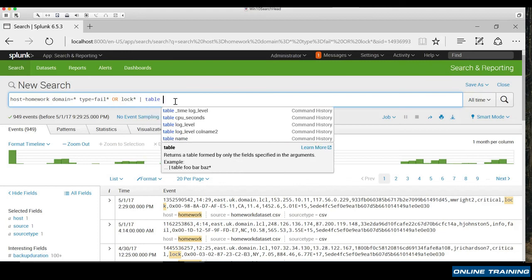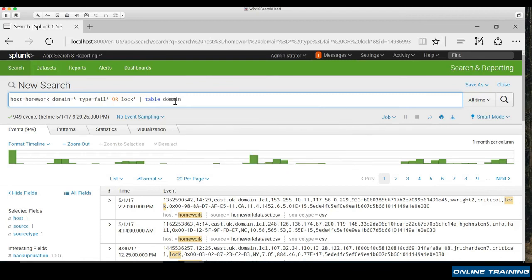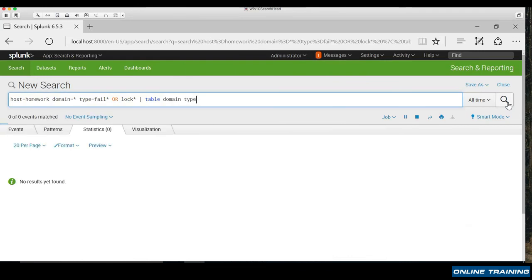The table command syntax is table space field 1 space field 2 space field n, right? So we want table domain and type. Let's see what that gives us.